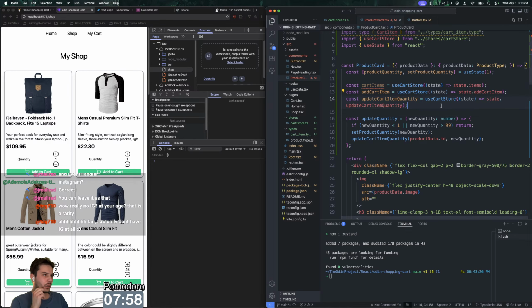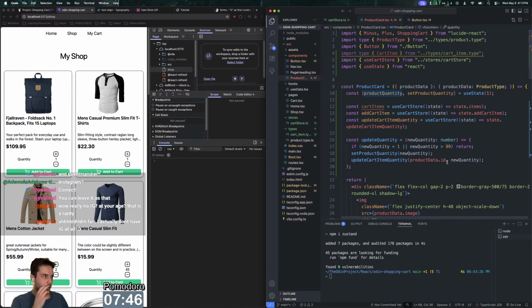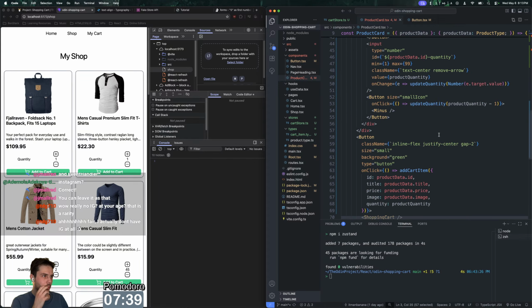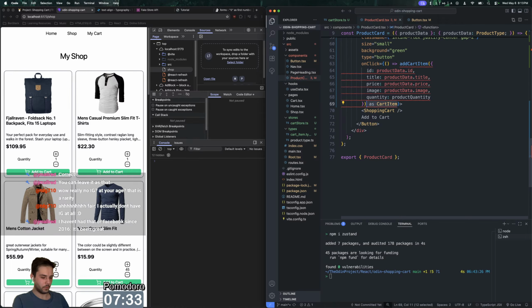Okay, and then we need the add to cart feature, right? And then this quantity is just our product quantity instead when we build that object here. So that should build that. And then we don't actually use the cart item type as cart item. I could just do that for verbosity here. Sorry, here is where I want it.